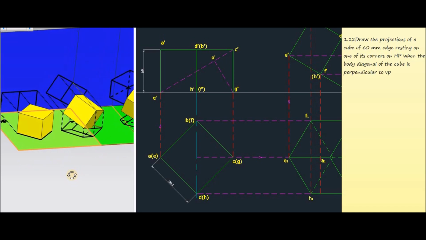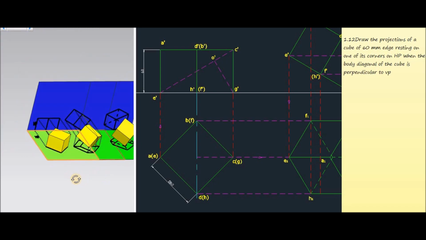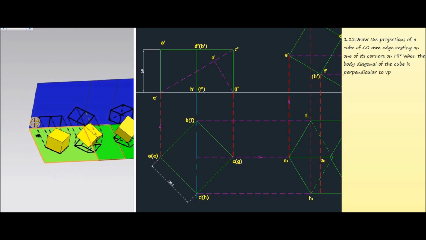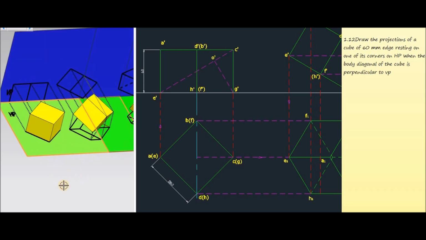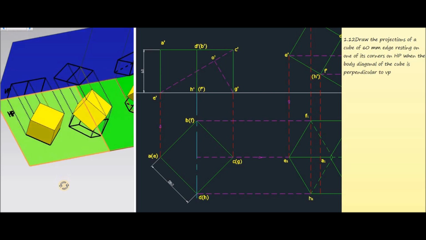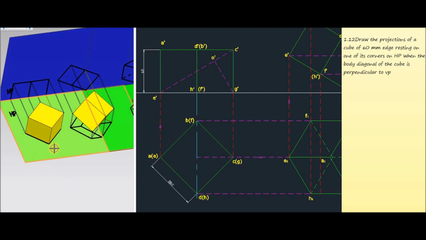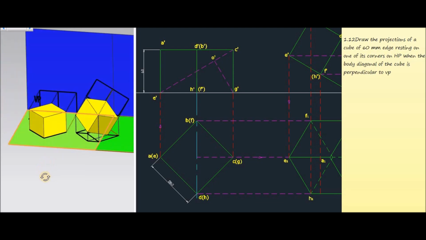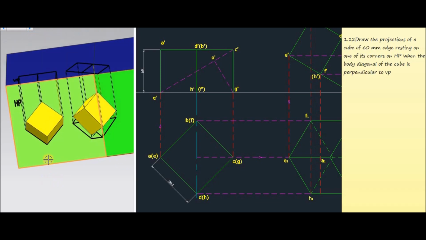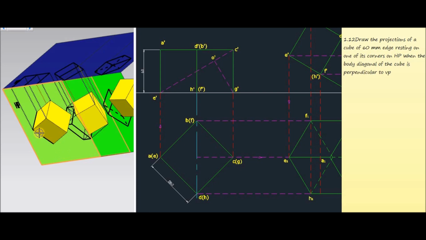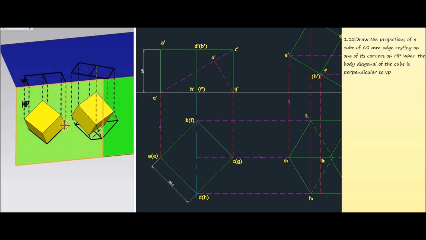For that, initially we have to consider two perpendicular planes, VP and HP. VP is represented in blue color here, and HP in green color. Now this one is the case of a cube, and its dimension is given as 60 mm, so these edges and the height will be 60 mm. Now for geometrical representation we are going to name all these corners. Let the top corners be A, B, C, D and the bottom corners be E, F, G and H.